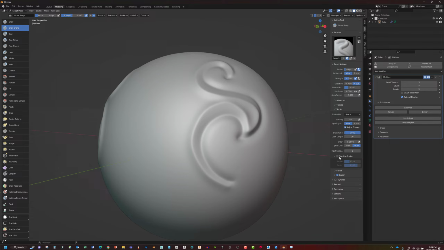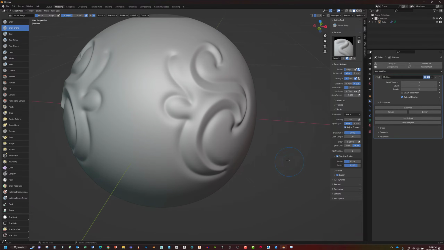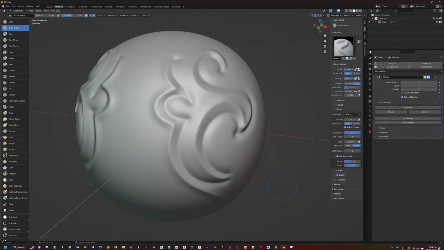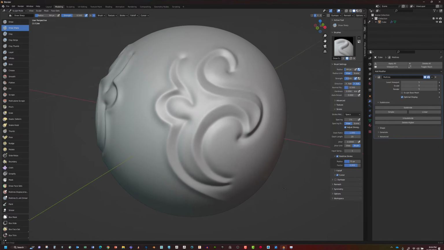There's something there. They also have this stabilized stroke, which is like the lazy mouse inside of ZBrush. So you can turn this on, and you've got a radius and a factor. I think the only thing I was really worrying about is how far out the radius is for this. So that definitely works pretty much exactly like what I was used to inside of ZBrush for the lazy mouse, and being able to do stuff like that, we can get really nice crisp lines.